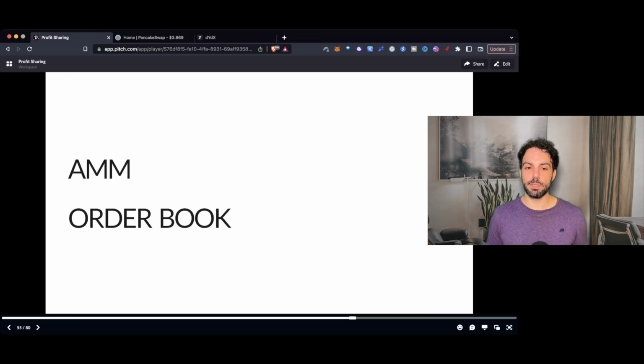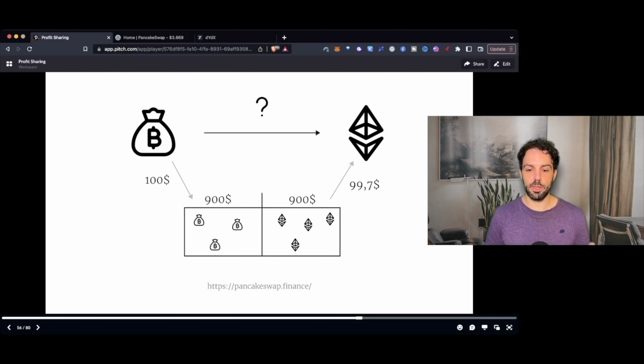First of all, as we were saying, there are two different kinds of decentralized exchanges. First of all, there is the AMM. When we talk about the AMM, we are talking about an automated market maker, which can encounter the kind of loss that is the impermanent loss we talked about in the previous video. An AMM has been the base, the first kind of protocol that came out in the DeFi ecosystem, and basically it is what allows you to go from one coin to another, as you can see from this image. So you can go from Bitcoin to Ethereum just trading your coins.